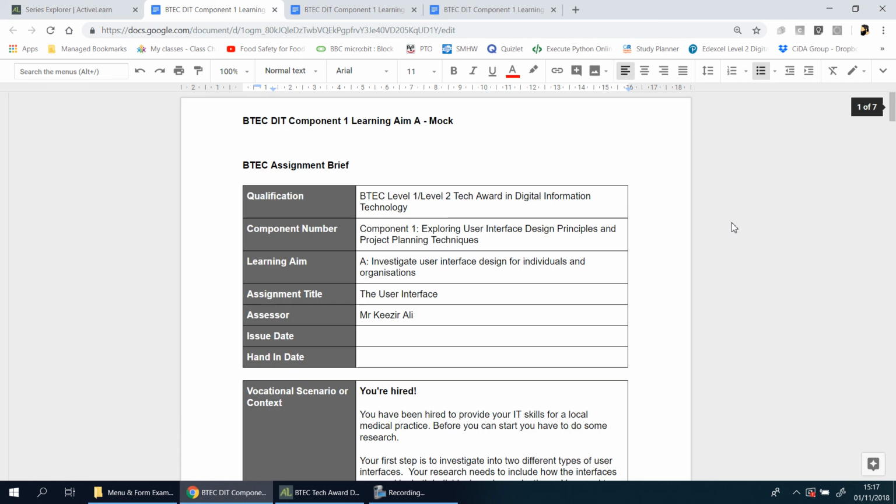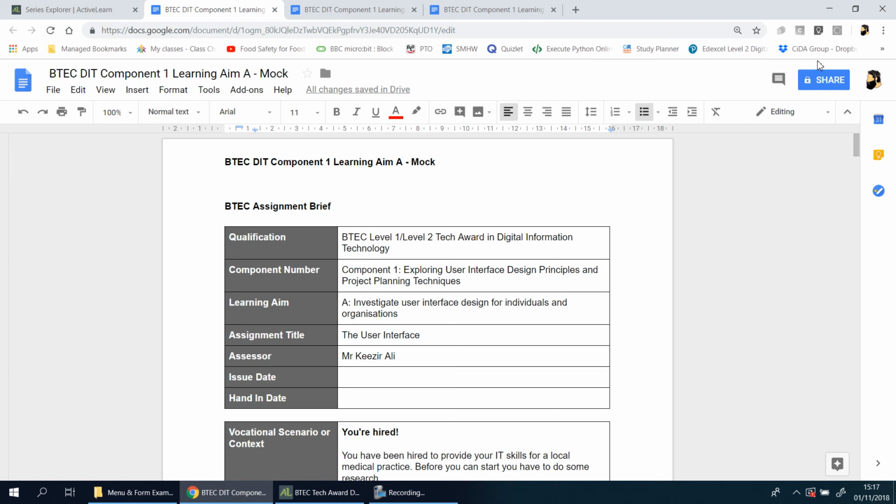One would be to basically click, and typically you'd find a submit or share button here. If not there, don't worry, it's on Google Classroom, which means Google Drive, which means it saves automatically. You just go back to Google Classroom and submit it there. If you're doing it in your own time at home, I just suggest you email it to your teacher or print it off and hand it to them. But you want to give them an opportunity to have a look at this and give you some feedback.